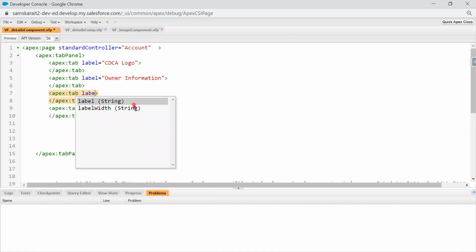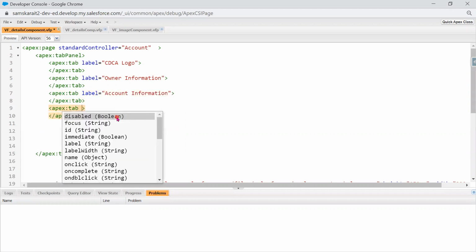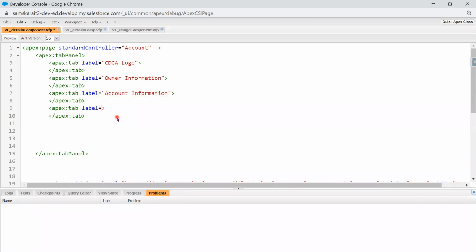Third one, account information. Fourth one, let's give the label as other. Now these are the 4 tabs.